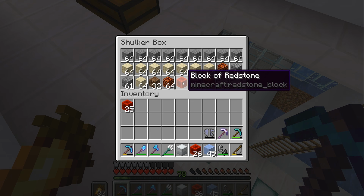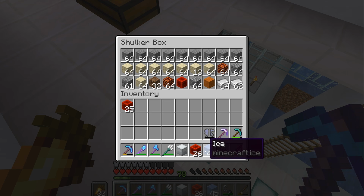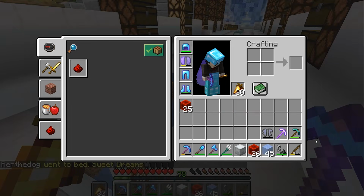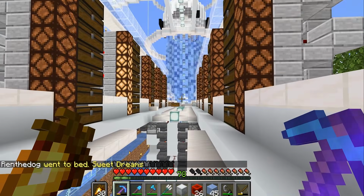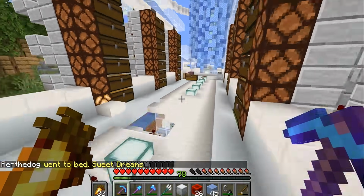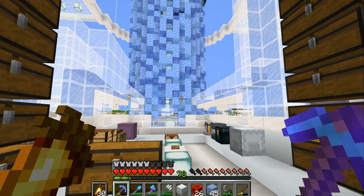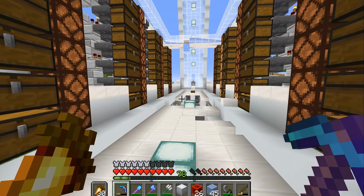So if that goes up to 27, then we know that all of the redstone blocks have been sorted out into that shulker box. We've got some ice, which is just a stackable item, which should flow straight through the system. And then we have some non-stackable items, which should come out of this item elevator right here and skip that sorting system step. Let's see if it functions.